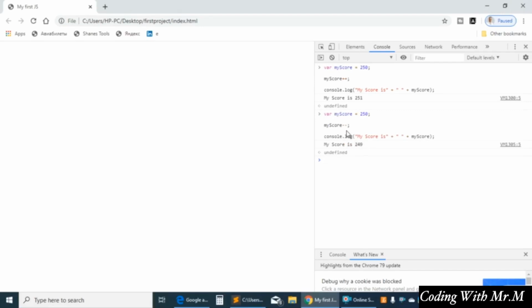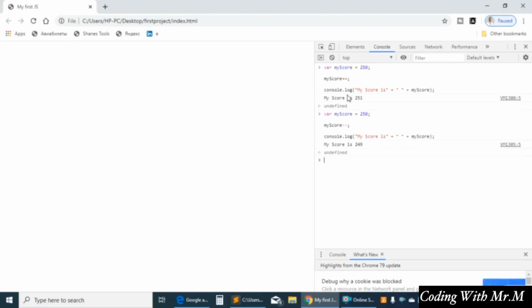So we don't need anything else right now if you want to increase your value by 1 or decrease your value by 1. You don't need to write your formula again, my score equals my score minus 1. Now that's enough, and we will use this formula many more times.